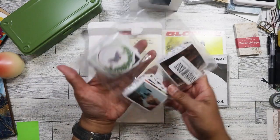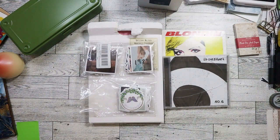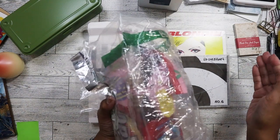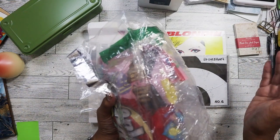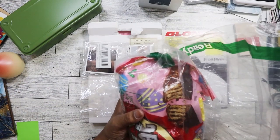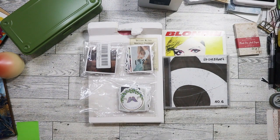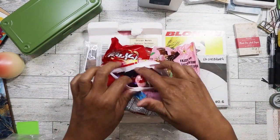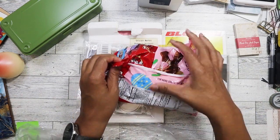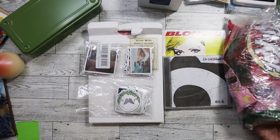I found more Taylor Swift stickers, so I can give those to my nieces. Now when I was there on Friday, I saw two packs of Japanese Kit Kats in different flavors, but didn't get them since they were $8 — about as much as I'd pay at the Asian store. I thought this bag was also Japanese Kit Kats, but when I opened it at home I found they're just Easter egg Kit Kats. For a dollar, though, it's not a bad deal and there's a lot in there. They were put in this bag because the original packaging had torn up.